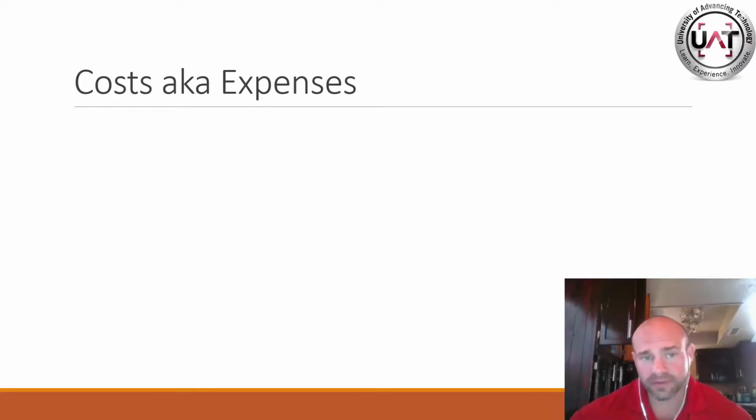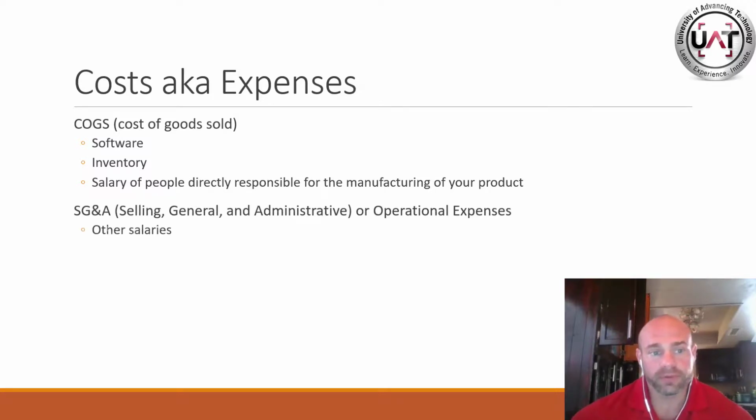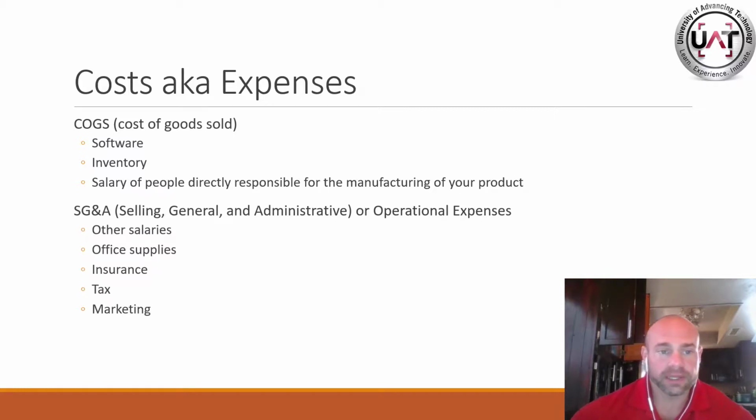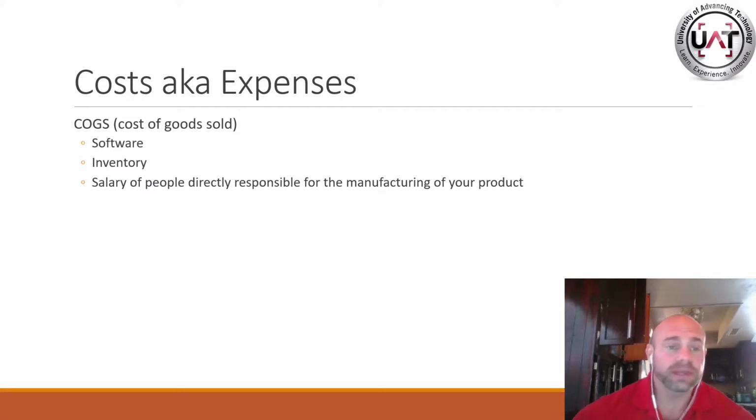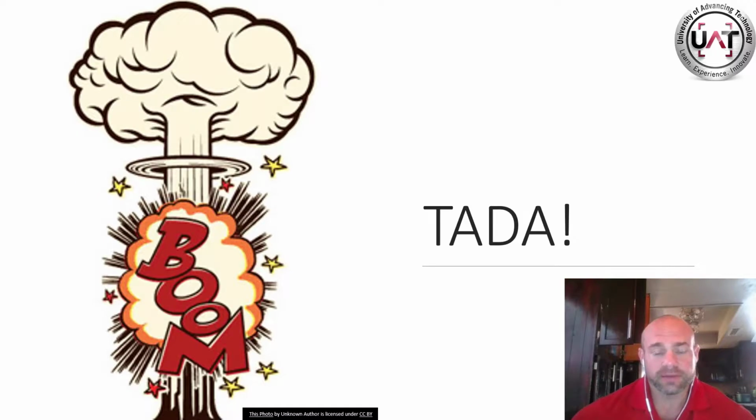And then costs or expenses, those can be cost of goods sold, software, inventory, salaries, pretty much anything that you have to take out of your profit lines to pay things, whether it's a bank note or a credit line, or if it's paying off something of that nature, legal fees, whatever it is, all those different things are going to be played as expenses. This can be operating, salaries, insurance, tax, marketing, whatever you have to pay for, vending machines, doesn't make a difference. All of it's going to matter, all right? And it's all going to go into that context. Ta-da! That's how easy it is.